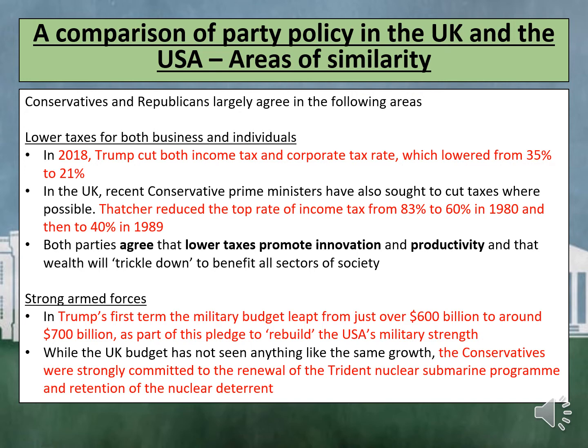Then we have a strong armed forces. In Trump's first term, the military budget leapt from just over $600 billion to around $700 billion as part of his pledge to rebuild the USA's military strength. While the UK budget has not seen anything like the same growth, the Conservatives were strongly committed to the renewal of the Trident nuclear submarine programme and the retention of the nuclear deterrent.